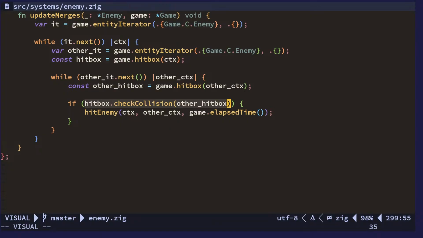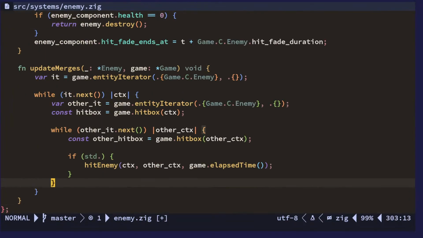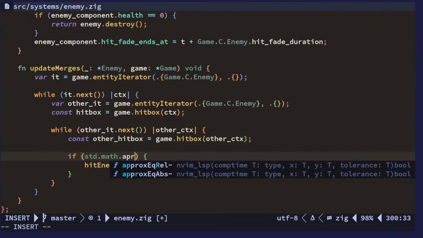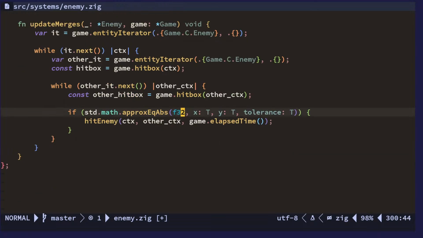We'll see. So instead of checking for collision, we're gonna use the standard library, math approximately equal, absolute f32. We're gonna have to check both here.